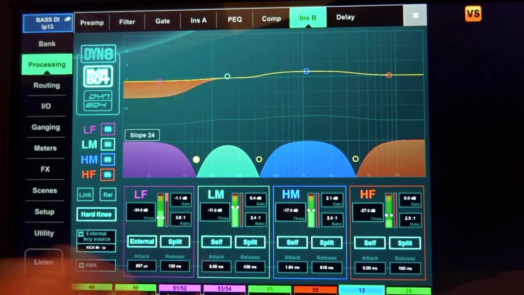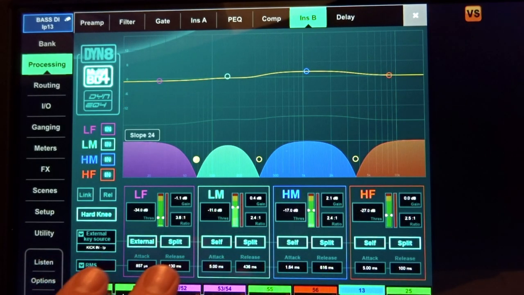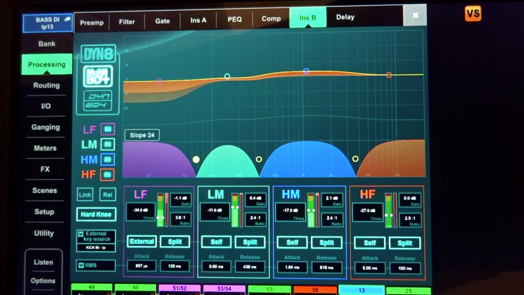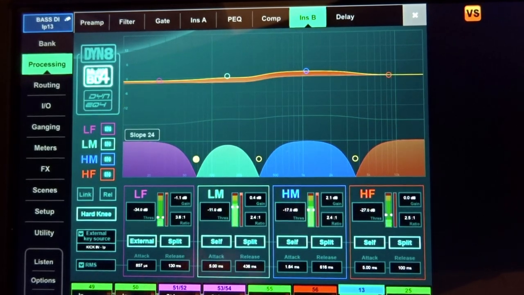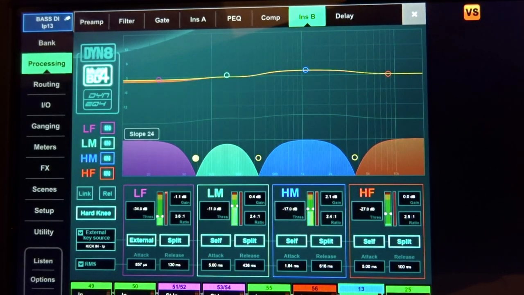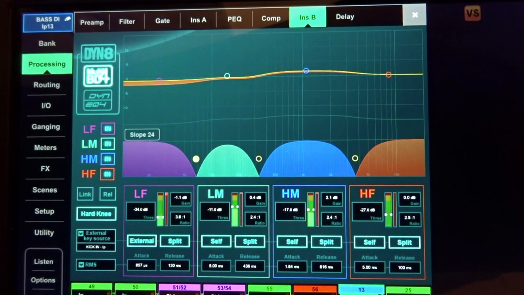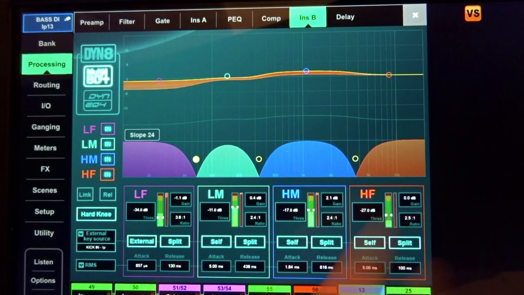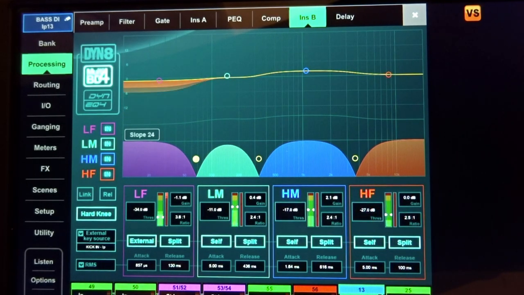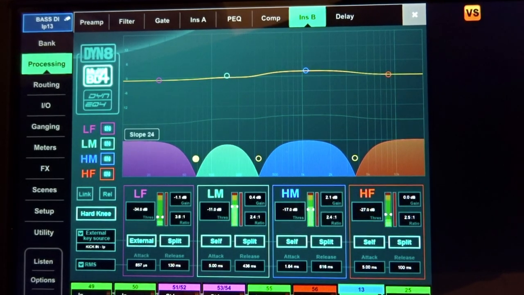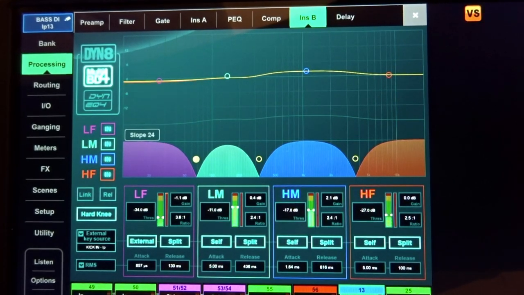And of note is that these settings are sort of exaggerated for visual purposes. So if you just plug in these settings into yours, it's probably not going to make sense. So food for thought there. So right now the kick, in fact, it'll make more sense if you can hear it. So the kick is triggering the low end, and then these other three bands are just acting upon its own input.